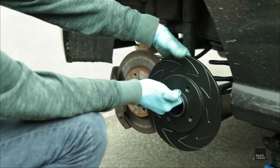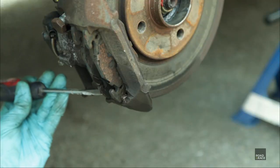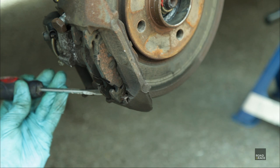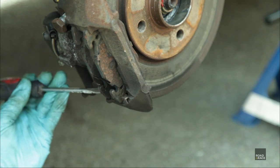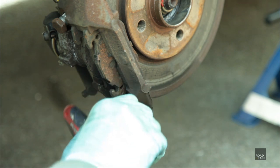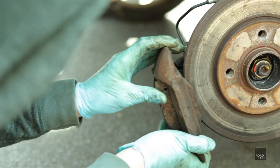Moving on to the rear, here is the new disc compared to the original. To be honest, I hated working on the rear calipers. They are so cheaply designed. To get the brake pads out, you need to get this awkward piece of metal out. As we're taking the caliper off, it only needs moving out the way to get to the caliper nuts.